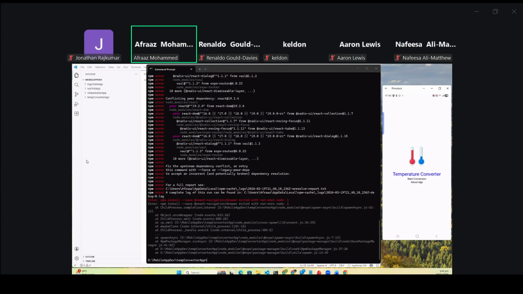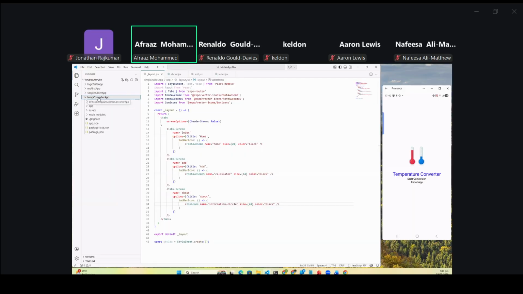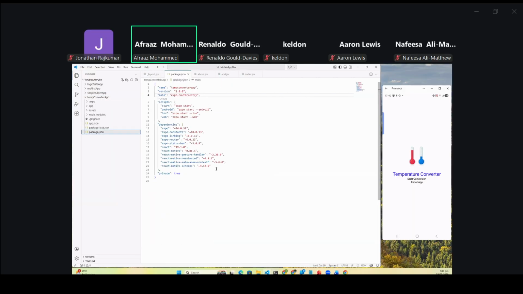After checking that out, what I had to do was make some changes to my package.json file, and I had to force a version for React Native worklets. So I had to force my version to 1, and then I had to override what was there.